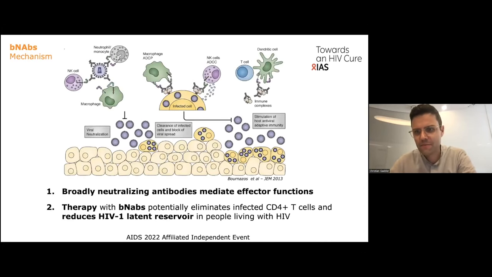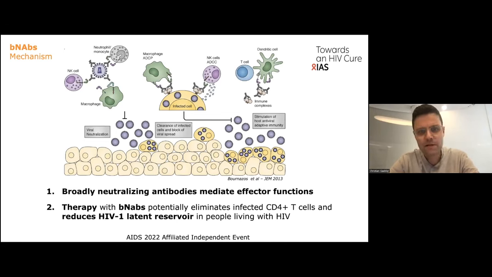Being a part of the Nussenzweig lab, I'm always, of course, promoting antibodies, but I hope with this slide I can also convince you why we think broadly neutralizing antibodies could have a potential role in these types of studies. What you see on the very left side are the more direct effects of antibodies, the direct viral neutralizing properties, which have been shown before: broadly neutralizing antibodies can prevent transmission of HIV, and they can suppress active viral replication, even in the absence of ART.